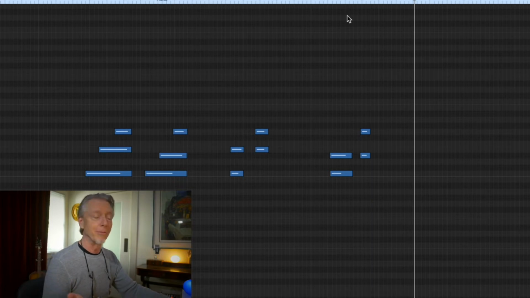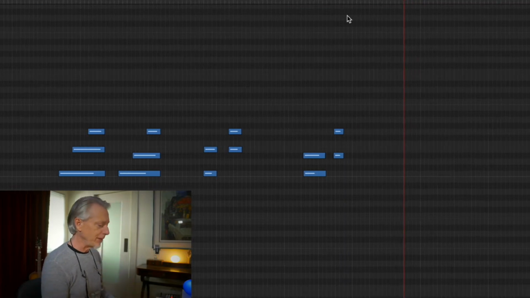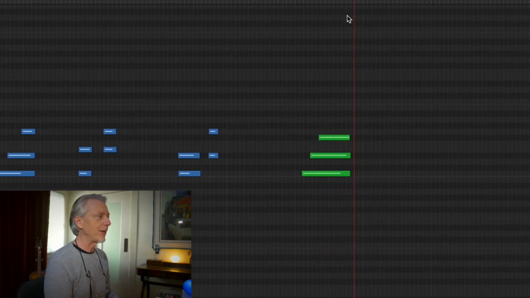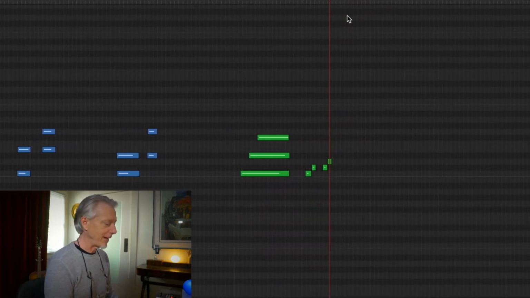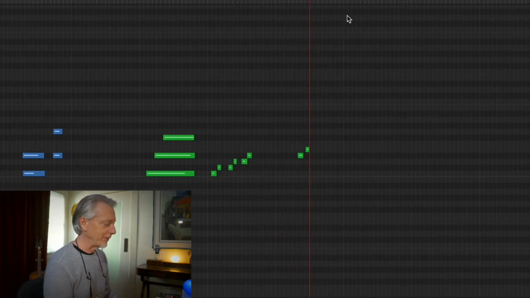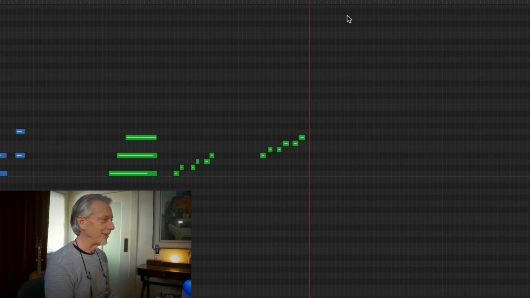Here's my diminished triad. 2 minor thirds. Half step, half step, half step. 3 half steps make a minor third. Another 3 half steps, another minor third.